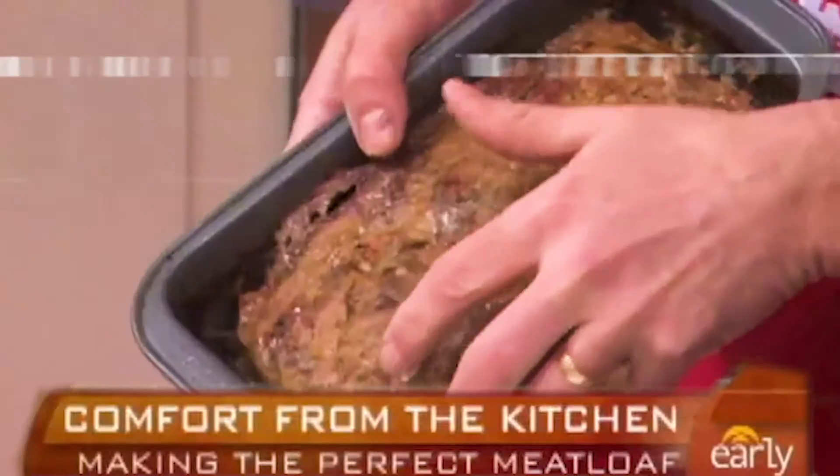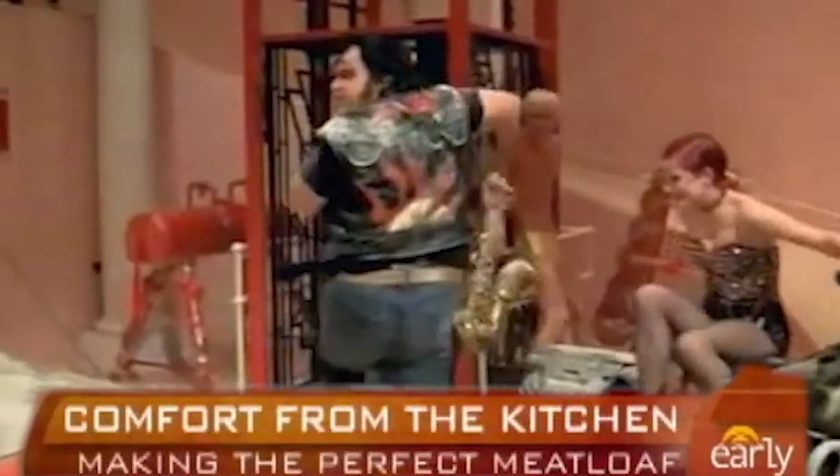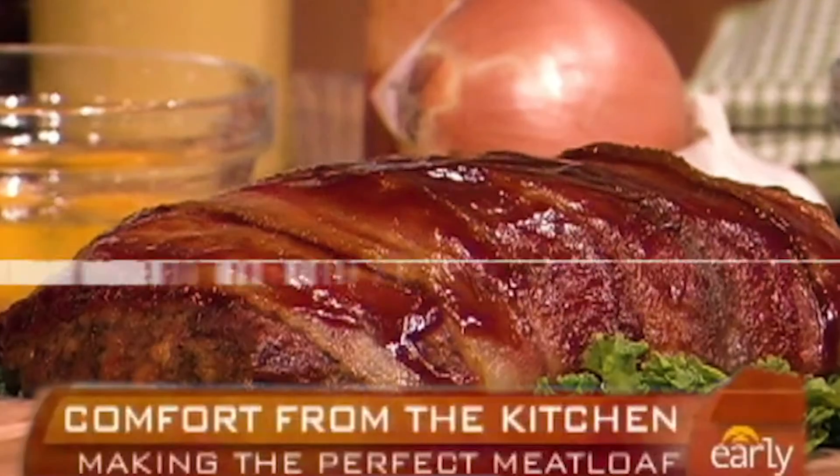Two pounds of meat is the basic formula for me. And that'll keep it from getting too dry? Yeah, what you want is to have that filler moist texture. A loaf pan — you see a lot of grease. So it really stews the meat in its own juices for about an hour.